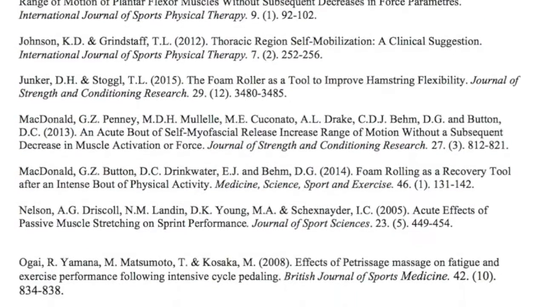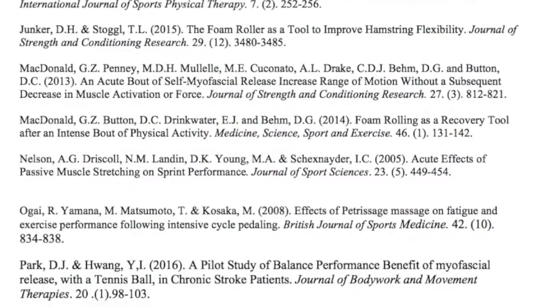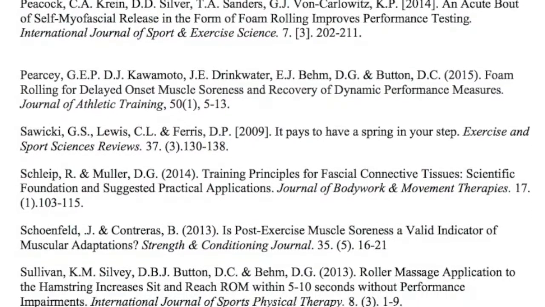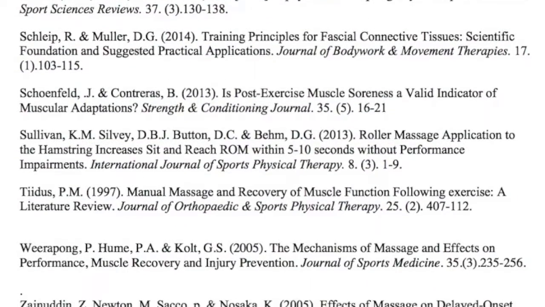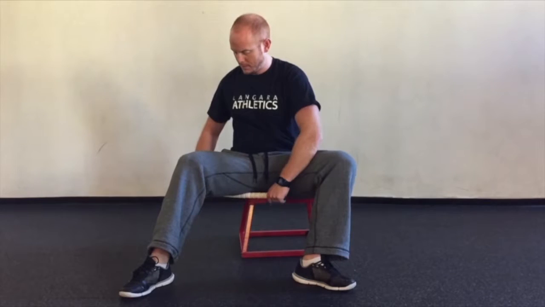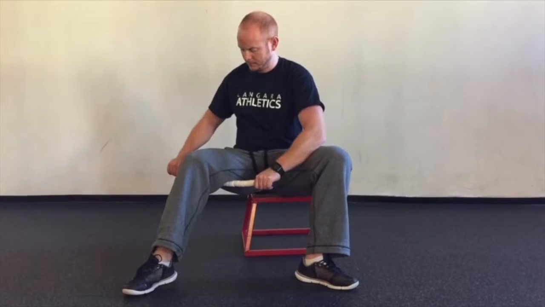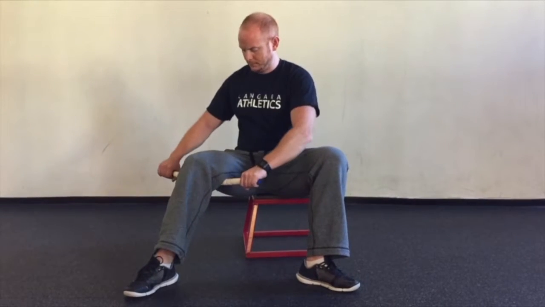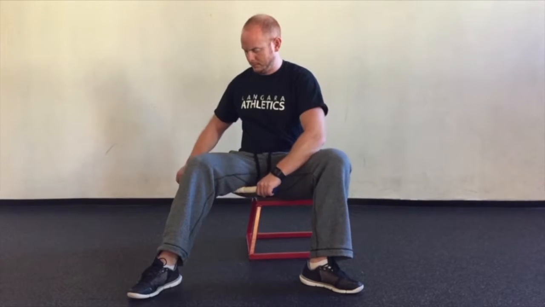Studies using the stick have shown improvements in sit and reach scores when used on the hamstrings, improved movement economy of a lunge motion after rolling the anterior thigh, and hamstring range of motion was increased in a study addressing the fascial network of the sole of the feet, which emphasized how the fascial network is connected within the body.